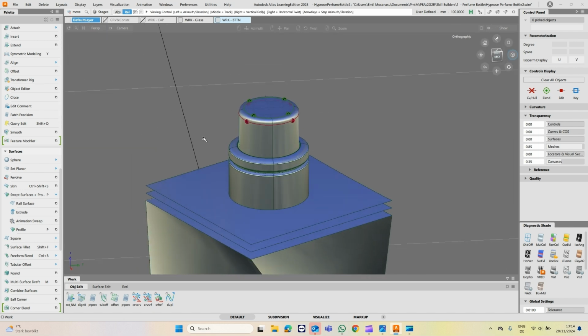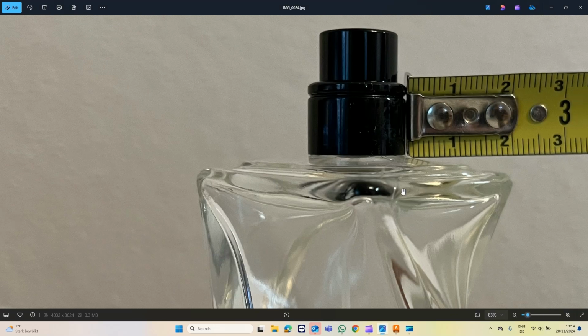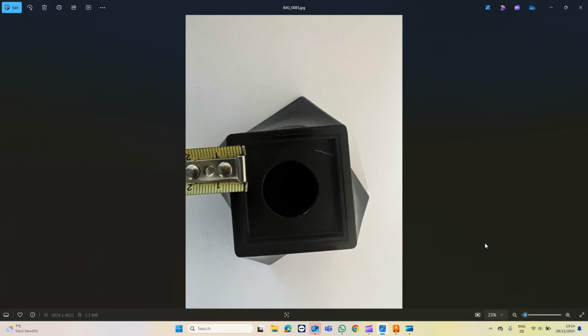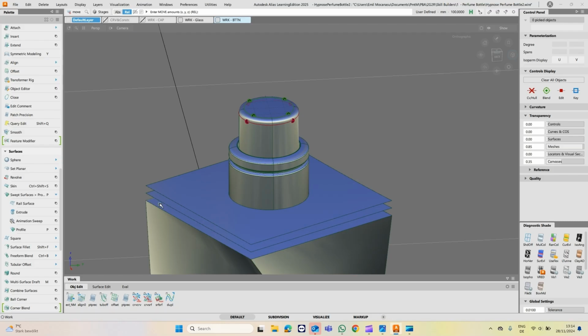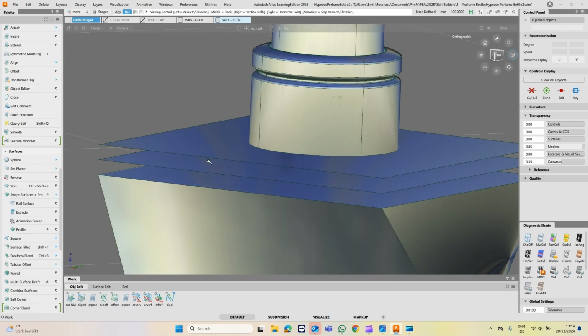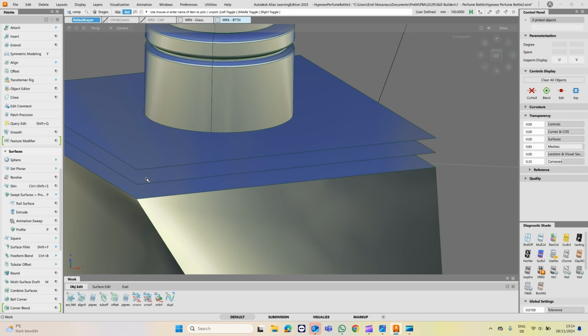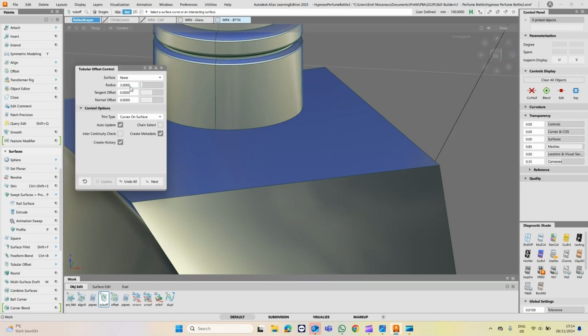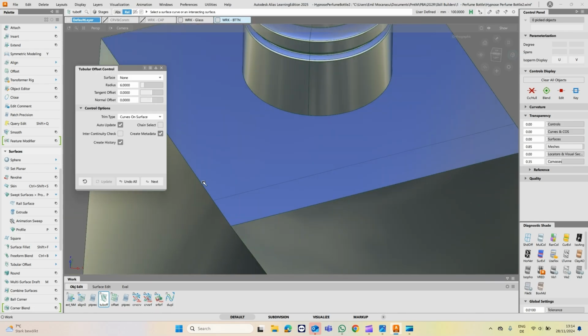So now that we've got that, let's switch back to the reference pictures. So that's something that you will be doing a lot, looking at the reference pictures. We can see that we've got here a brim, which is 5 mil wide. That means that on the inside here, that step there, that might be actually 6 mil wide. So I'll hide those away. Use a tubular offset tool here and type in 6 and run it along the edges there.